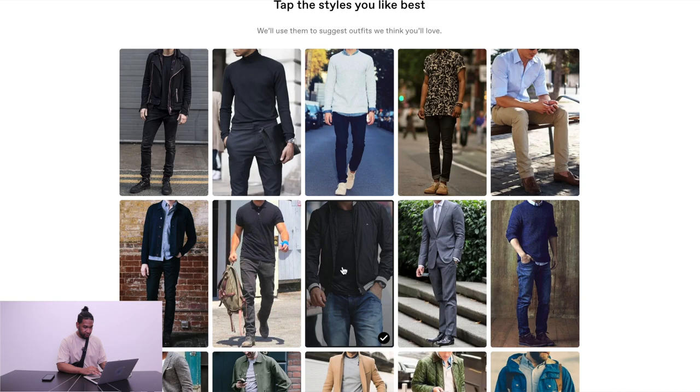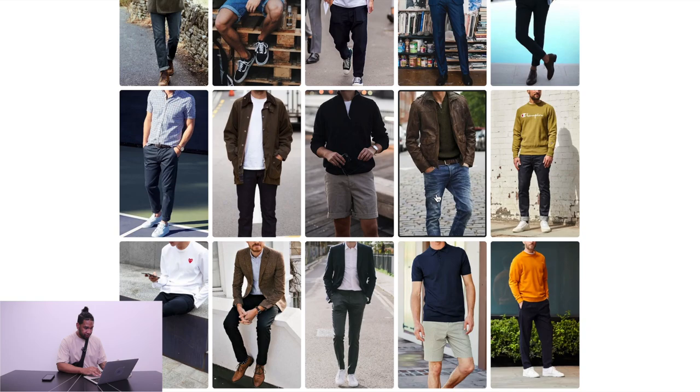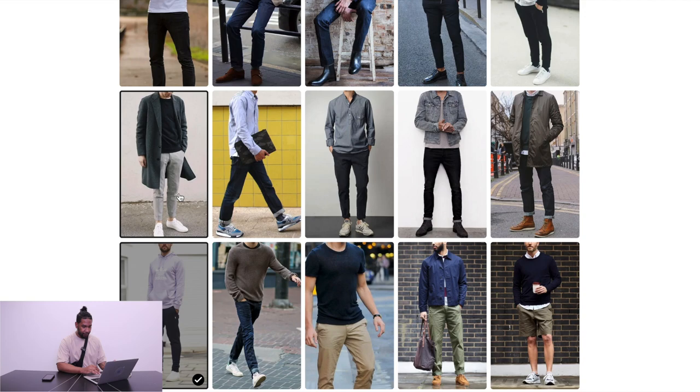Definitely like this one with the bomber jacket — that's quite nice. This camel coat with the slim fit jeans and white trainers — that can be my style. This NY sweatshirt with the slim jeans — that's my style. Varsity coat, short cargoes, interesting t-shirts, baseball caps — that's definitely me. Tracksuit, joggers — yeah, I'm going to go for those. And this kind of long coat, jeans, white trainers, joggers or whatever — yeah, that's definitely me. So I'm going to go to next.